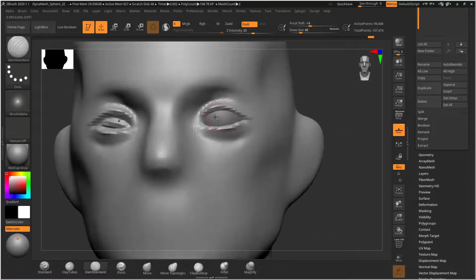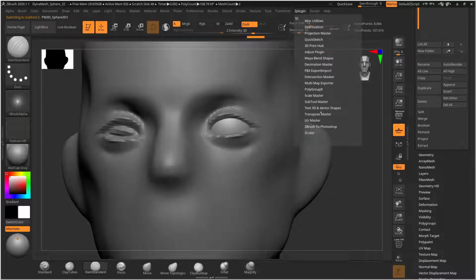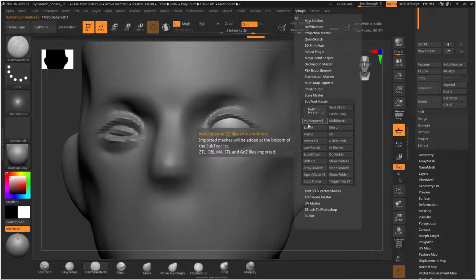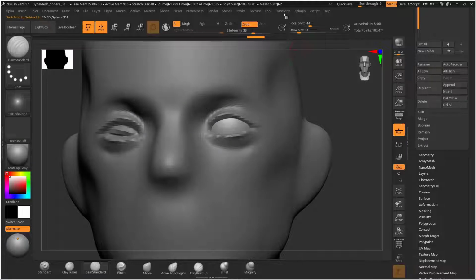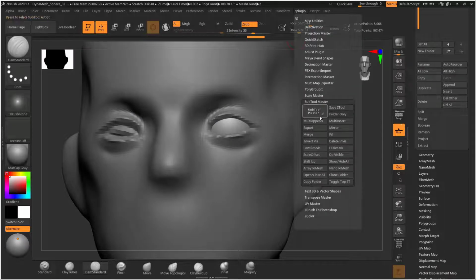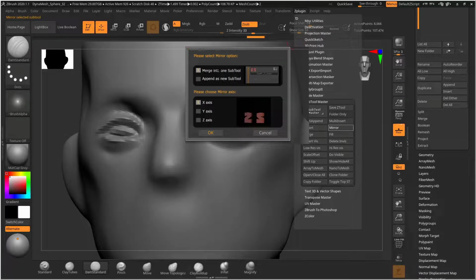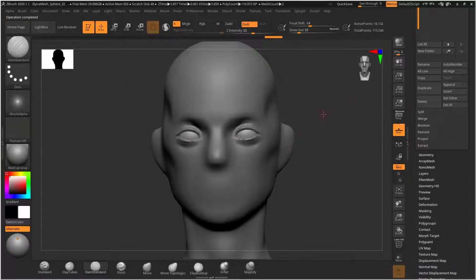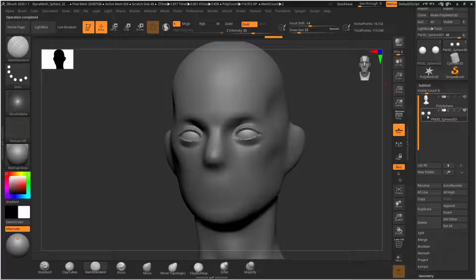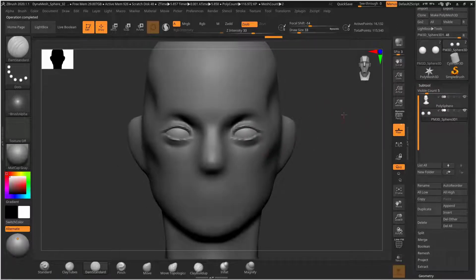And here I'm going to duplicate this eyeball. So let's select it and go to ZPlugin, Subtool Master, and here I'm going to use my multi append option. Let's go to ZPlugin, Subtool Master, and Mirror, and let's say merge into one subtool. That's what I want, and X-axis, that's fine. So now it's a single subtool. You can check that it's a single subtool. That means we can work on a single eye with the reflection turned on.